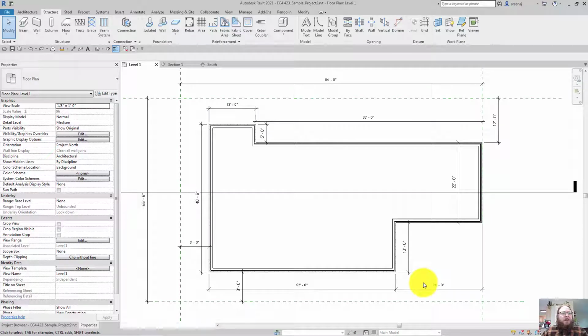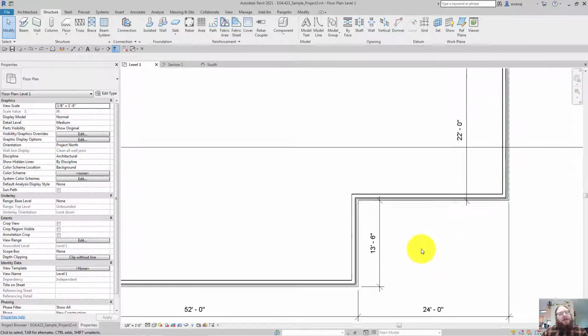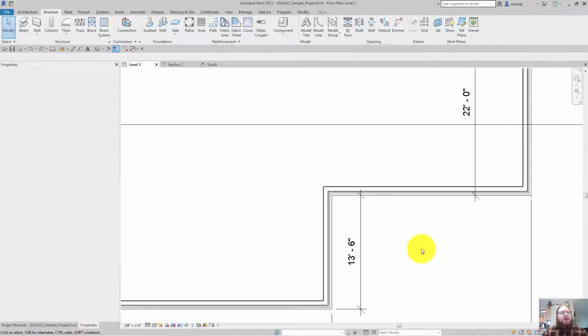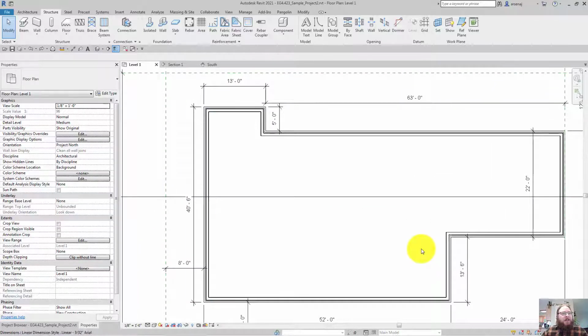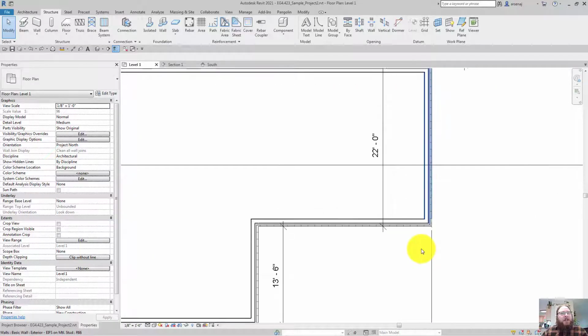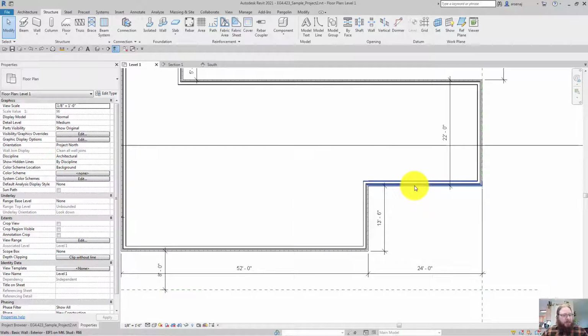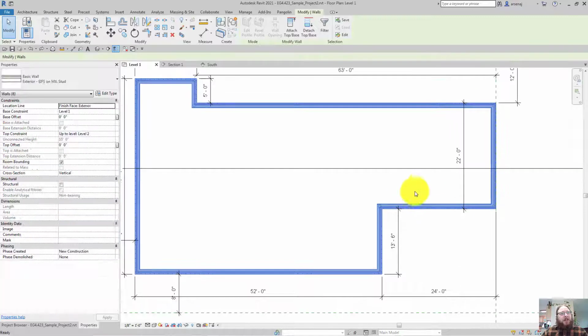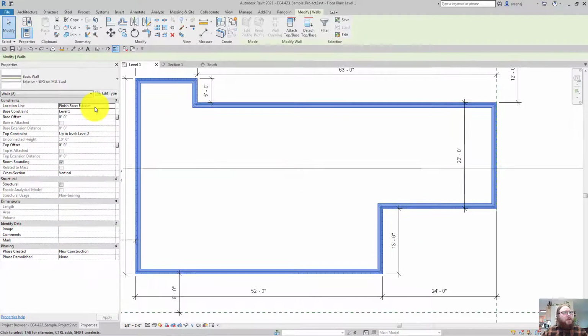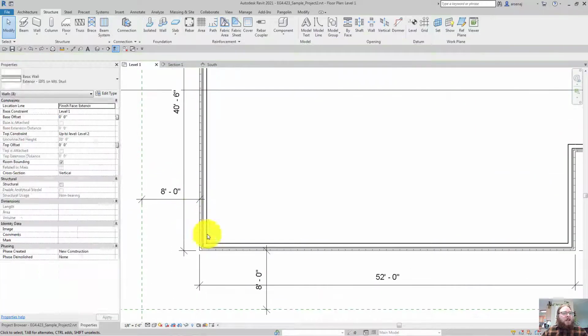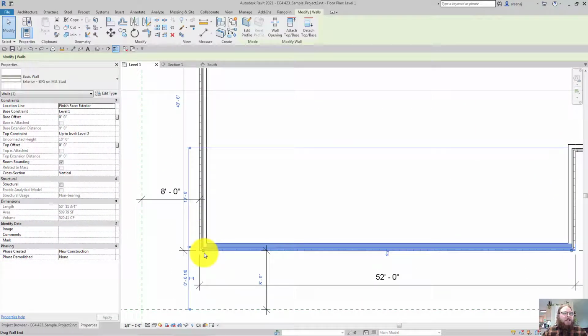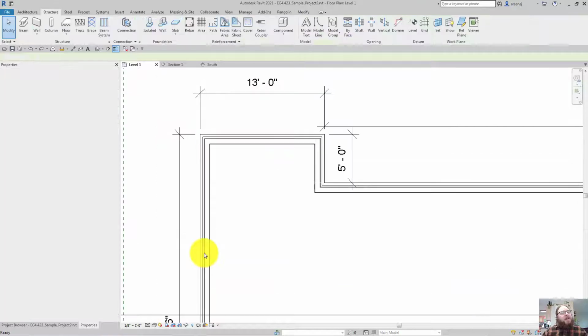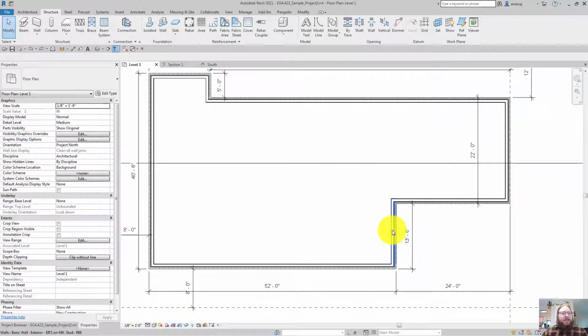In this video we're just going to show how to change the wall type and add a floor. So we've already drawn our exterior perimeter. I'm going to show you how to change this exterior wall type. And just note that you should make sure that all of your walls are set to finish face exterior and that the location line is set to the exterior boundary, which we did in the other video.